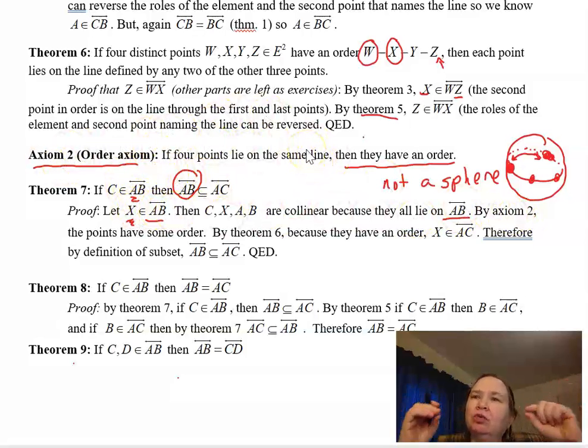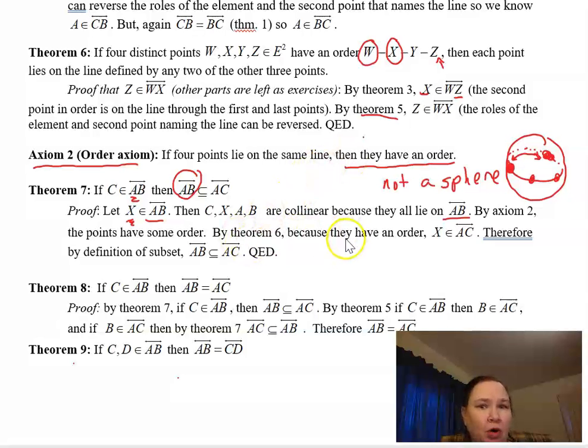Axioms are things that you introduce to state important properties of the mathematics you're doing that are not things that you can prove already. Axioms are when you are introducing a new idea that you can't prove without a new assumption. So axiom 2 is my new assumption, and it says those points have to have an order.